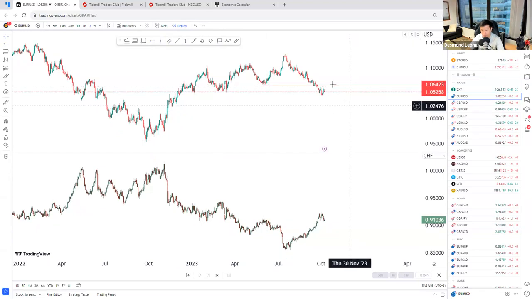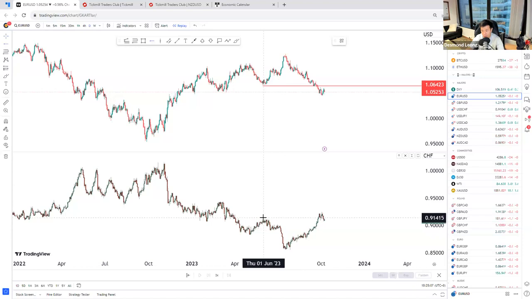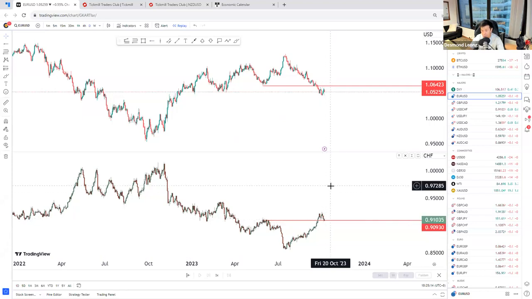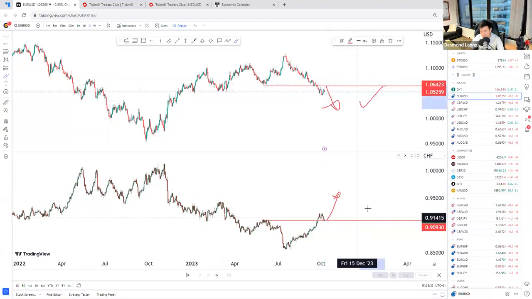It looks like price has broken out. And you're thinking, well, is this a real breakout? Is price really breaking out? Then you draw the same line on dollar franc. And you notice that, hey, actually it might be breaking out. So if this one says that is a bullish breakout, and this is a bearish breakout, you will say that check mark, that is great. Things are working. It is correct.